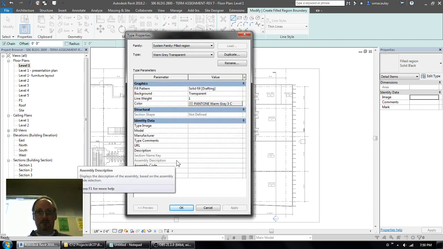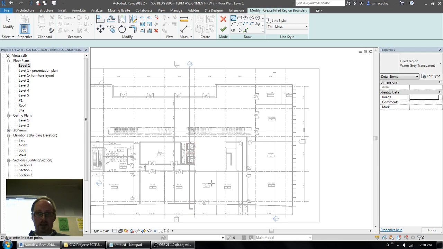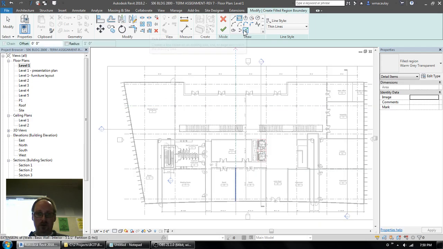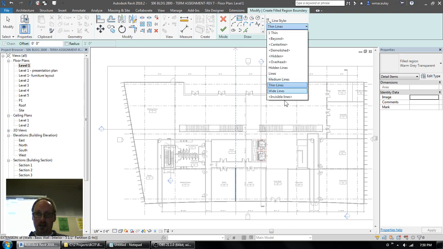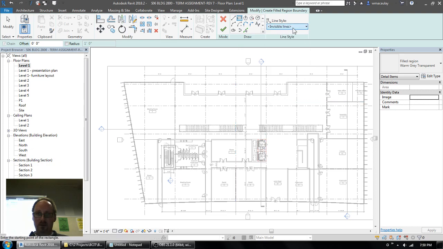And there we are. So now, if I were to throw this over my drawing, you could just use the pick tool with invisible lines. So this way we don't see the boundary of the hatch. So if I just wanted to hatch my slab area, I could just use the pick tool and go around the outside of my building.